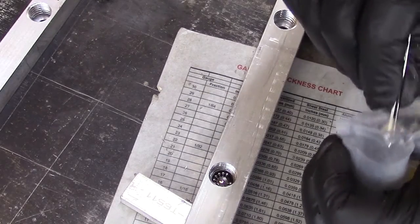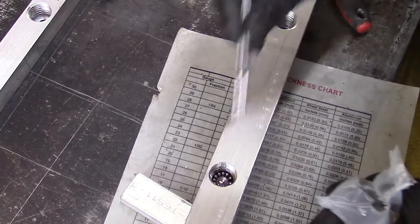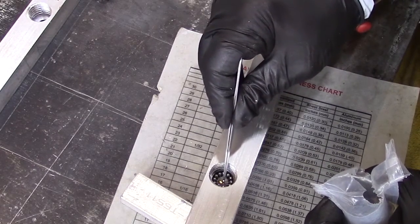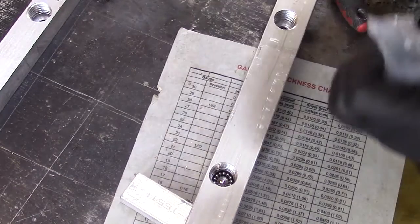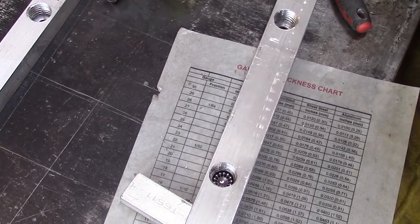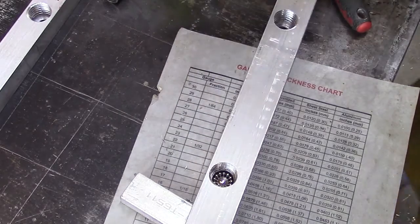I tried using my fingers to do this, and it was next to impossible. Okay, I'm not sure if I have enough room for one more or not. We'll see. Barely enough room for one more. So they run around the perimeter of that 5/8 bearing.